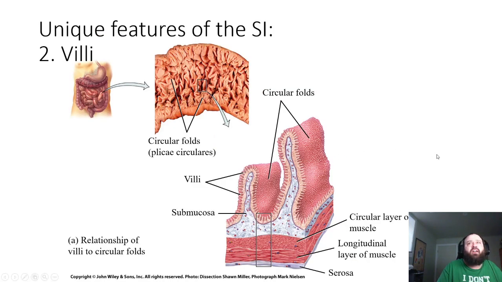If you look within those large circular folds, that's where you start to see the predominance of the villi. So you can start seeing within these circular folds villi protruding from the surface. Again, these are more permanent. The submucosa is actually even part of the villi here, right? So look how the epithelium is actually penetrating not just into the lamina propria, but also into the submucosa here. So again, the purpose of these villi is to increase the surface area to volume ratio of the intestine so that it maximizes the surface area through which absorption and digestion can take place.